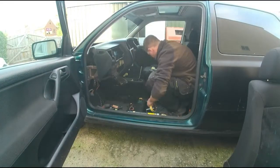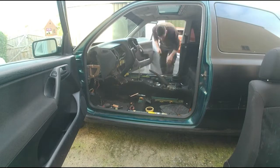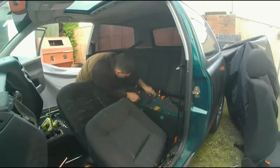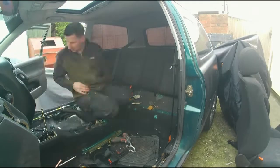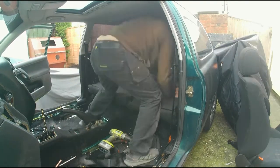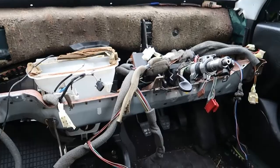So doing this conversion, I don't just need the engine out of the car, I need the loom as well. So the next job, I'm going to be removing the interior and the dash. So the dash is out. So next we'll get the car jacked up and remove the engine.